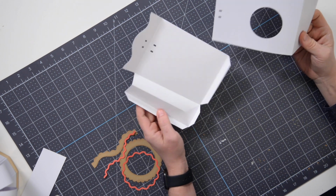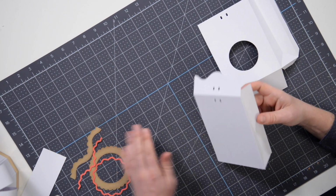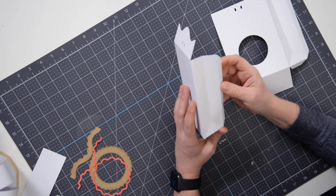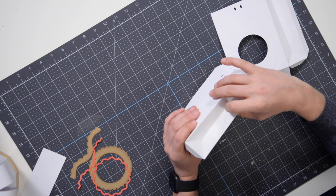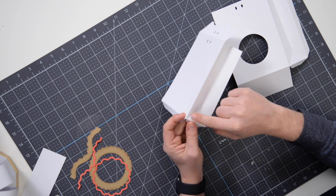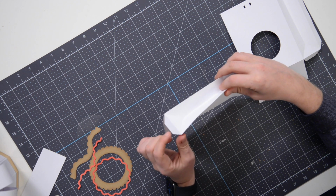I already have everything cut out and pre-folded. So what we're going to do is first off, put together the main structure here. Now, one little tip: we've got this fold here and then this little V fold down here. What I would do is begin by folding this section here, and then as you get to the bottom, just make sure that you continue with this fold all the way until you reach that little V or Y fold. And it will just kind of naturally start to fold itself here.